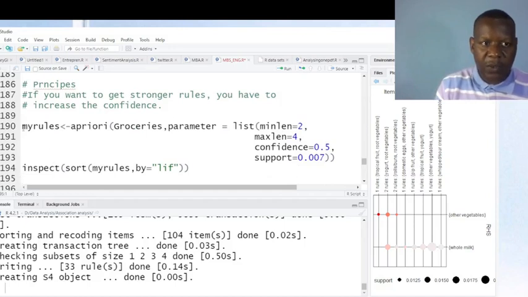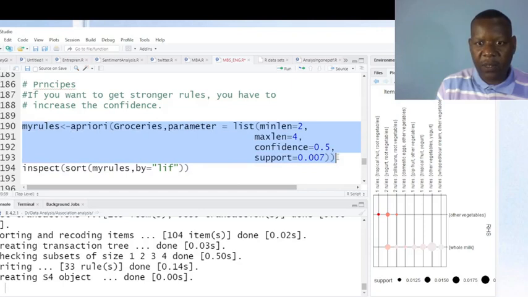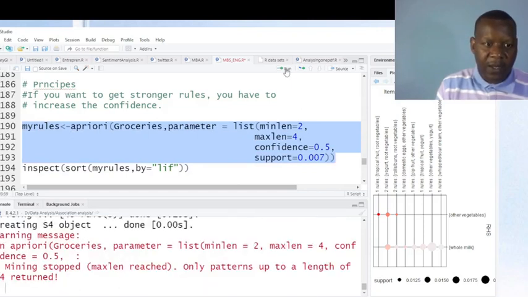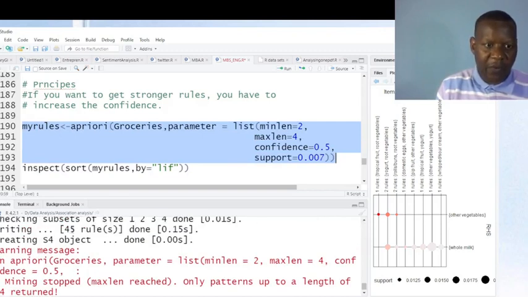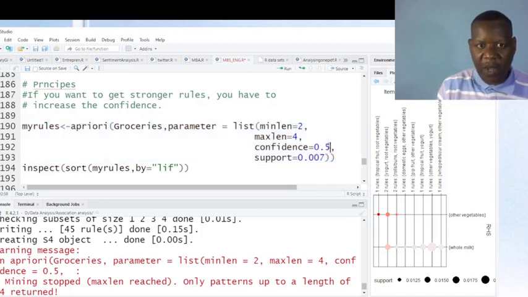Let's learn these rules, and you will see if there is a rule or not. Here, for instance, we have 45 rules. But when I increase the confidence, when I put, for instance, 0.6, let's see if you can get a rule.